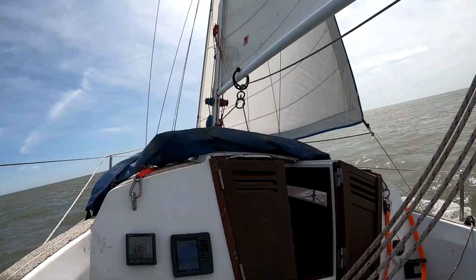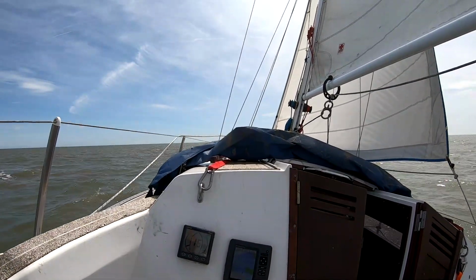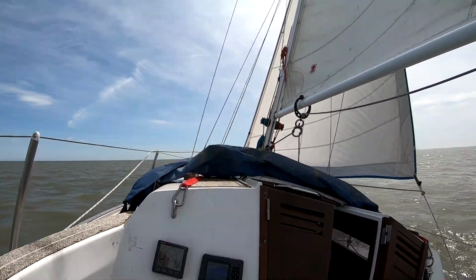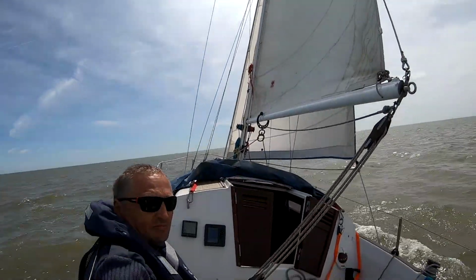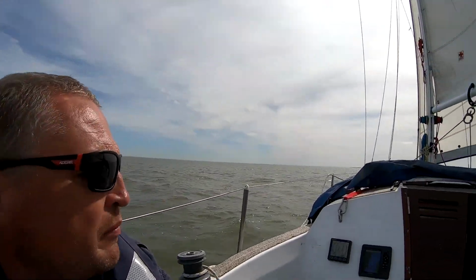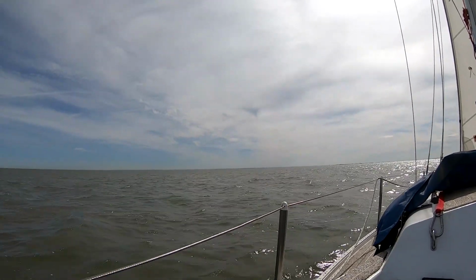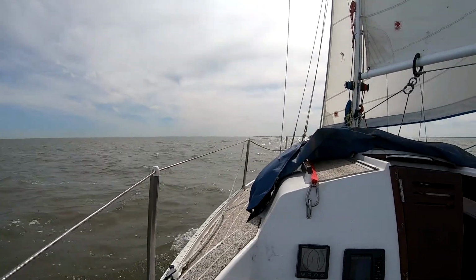In the rough water here, right in the middle of the sandbanks now. I think there's still quite a bit of water over them though. We're running down the Crouch Swatchway now. Channel that either side of the sandbanks that go right down to the Crouch. Coming in the distance there, not that far now. See the Kent coast on the other side then, and the entrance to the River Thames. The south end on the corner there, where the tree line ends.